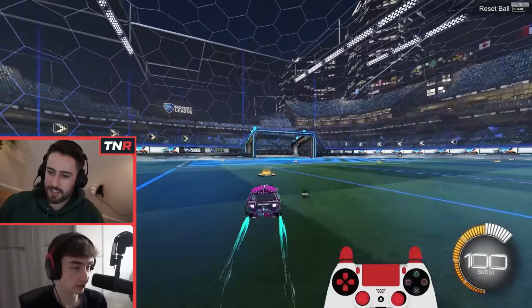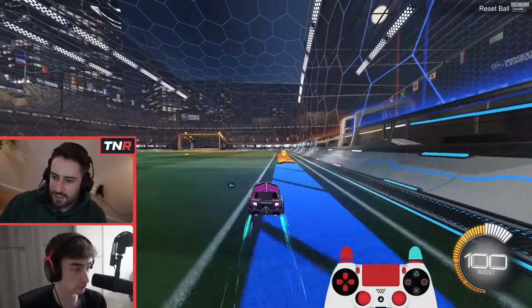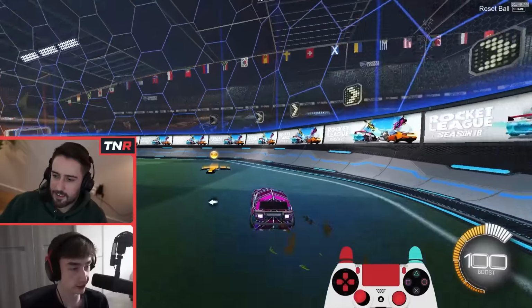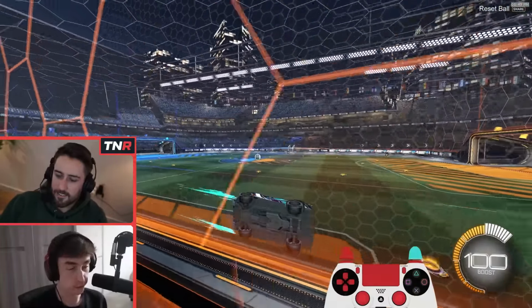Specifically on movements like this, where you're trying to flip through the boost and go to the mid section after. Whereas if you diagonal flip here, I'm obviously just going to hit the wall, right? So side flipping is useful for that.